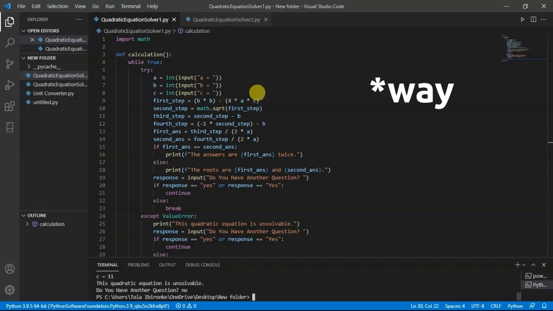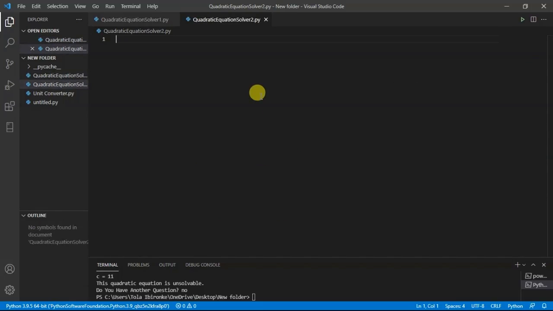The second step is by using the general format of the quadratic equation, which is ax squared plus bx plus c equals 0. In this method, I'll be using a for loop to loop over the values of c, and this is because the roots of any quadratic equation are between the factors of the c value, both negative and positive. So within the range of the negative of the c value to the positive of the c value is where the roots of the equation are found, and that is why this method is possible.